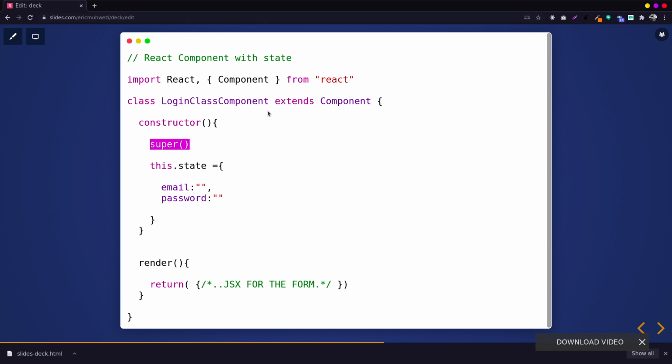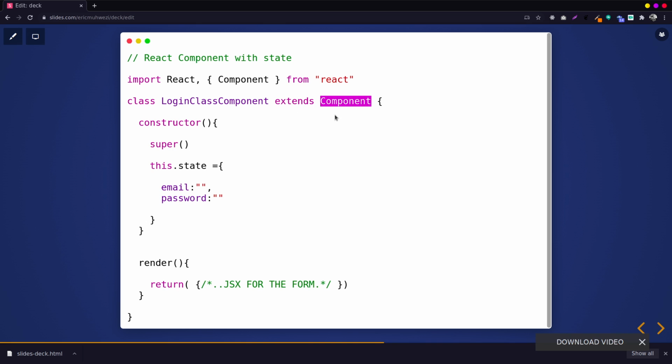If you are confused, I think I shared a link to classes and constructors. But yes, go and review your classes. Things are easy, don't confuse them. Things are kind of straightforward. These are the rules. The constructor helps us to create properties. Then the super allows us to get all the properties from the Component class.